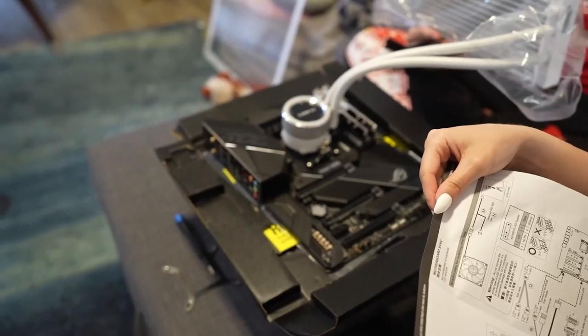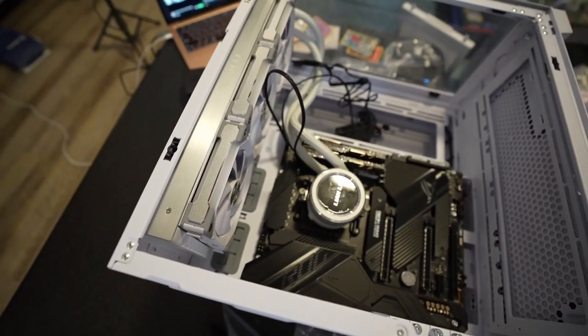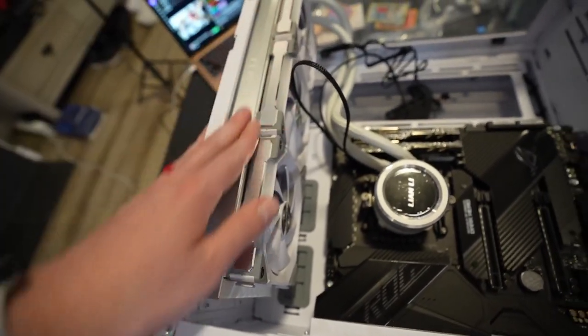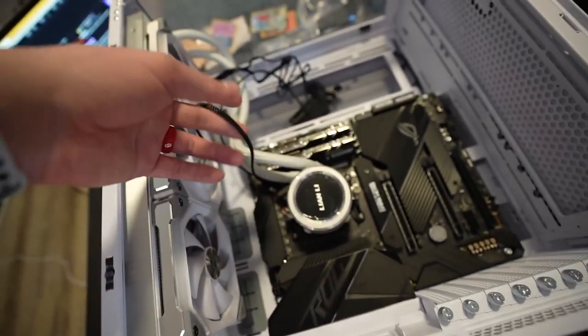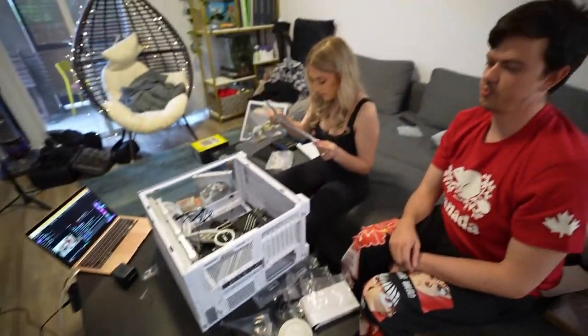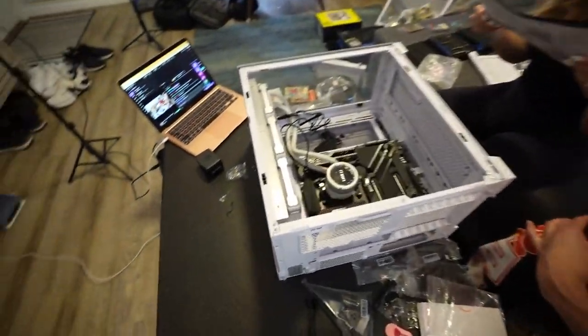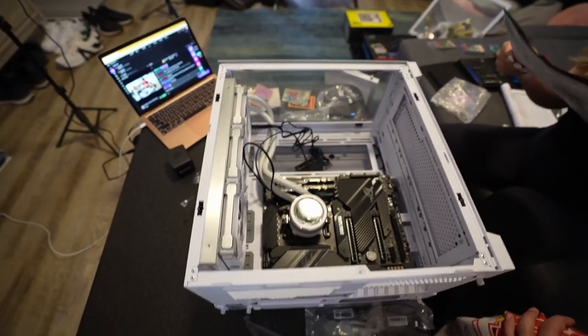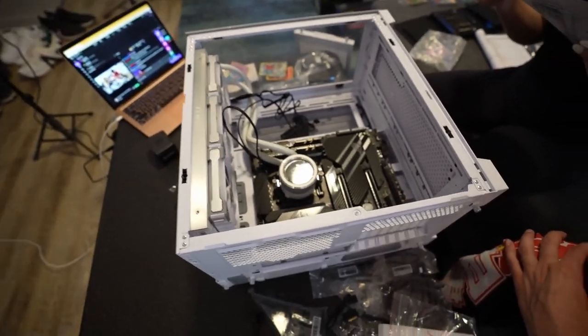Actually match and all of that. It's gonna be great. So now we have the all-in-one cooler on there. You know, I did all this. They sat there and they watched. Yes, I'm kidding. If I did this, cable management would be so much better. No, they did that while I posted my Dragon Ball Superhero video. So that's where we're at. It's looking good. I'm excited to see it done. And I'm gonna go play some League while they finish it up.